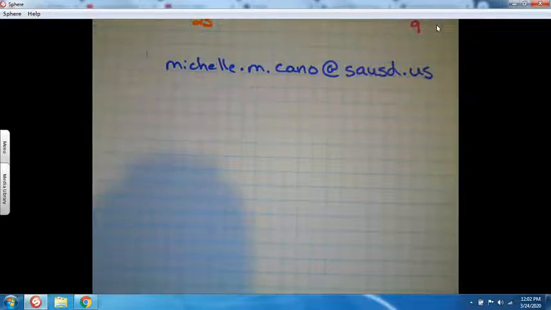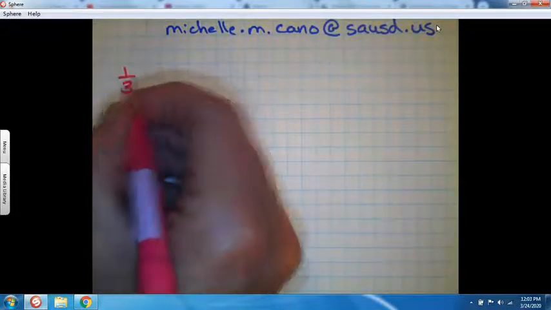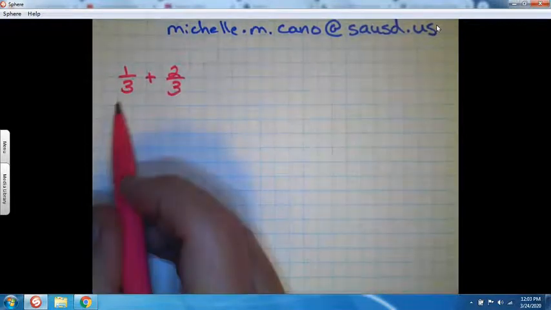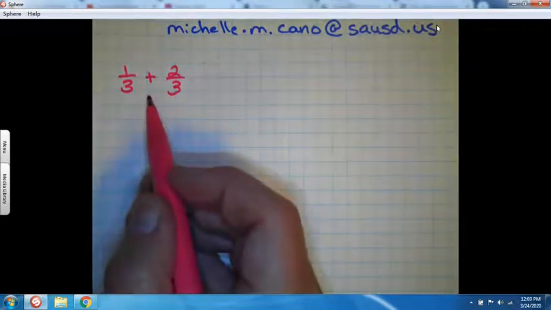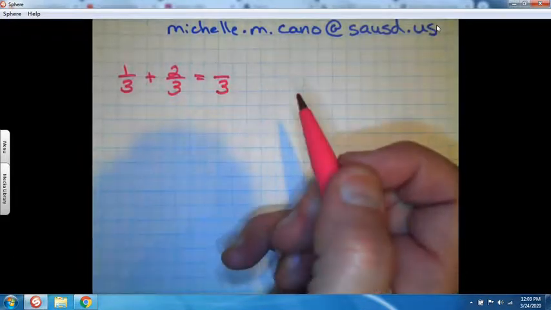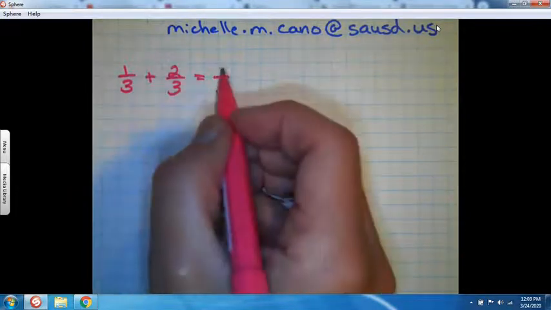Okay, so remember, we cannot add and subtract fractions if the denominator is different and they're written horizontally. So for example, if I have this problem right here, 1/3 plus 2/3, the denominators are exactly the same, so you don't have to change the format of this. You just simply copy the denominator, you don't need your toolkit, and add the top. You check your sign, so 1 plus 2 is 3.